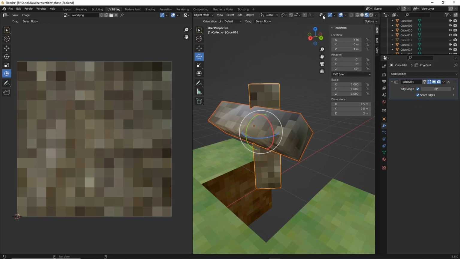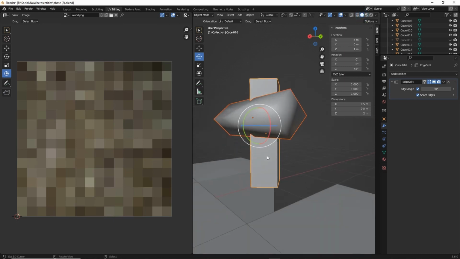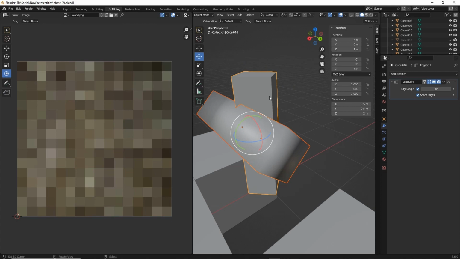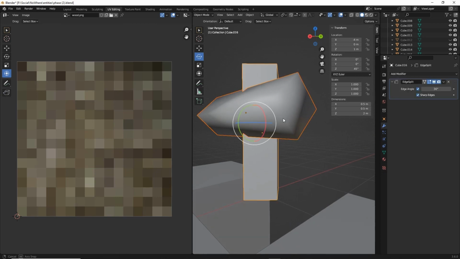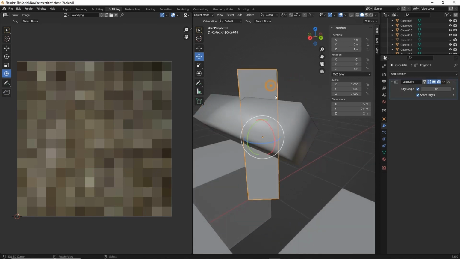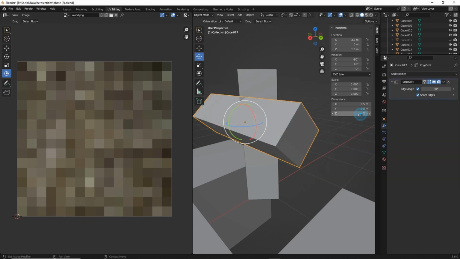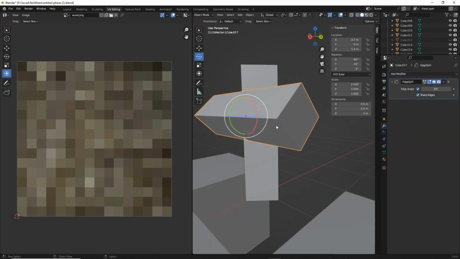So let's just quickly swap into solid mode so this is easy to see. We can see that we haven't applied smoothing to the post, but we have to the crossbeam, but we can see what happens when we assign the modifier to both of these objects. So edge split, you see how it hardens the edges because it's essentially split the meshes. It's done it in a virtual sense, not a real manifest sense.